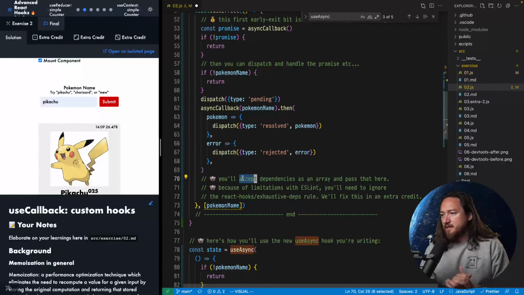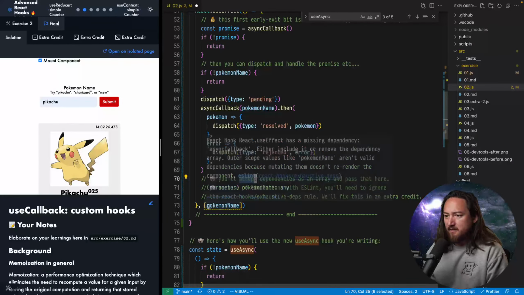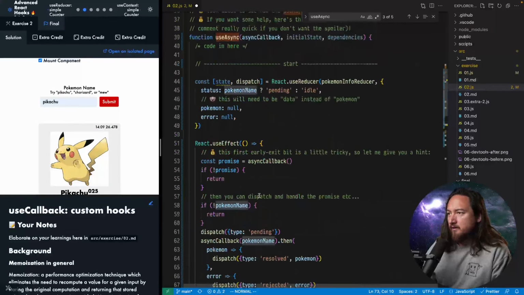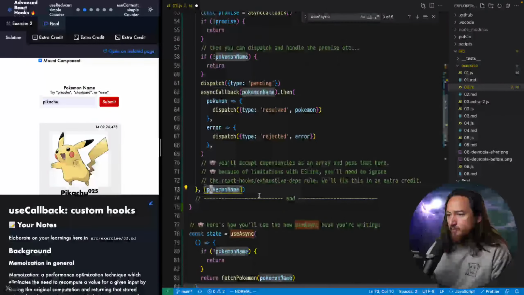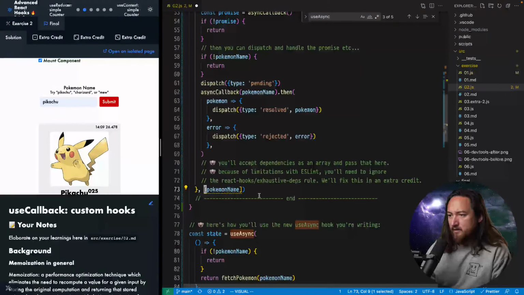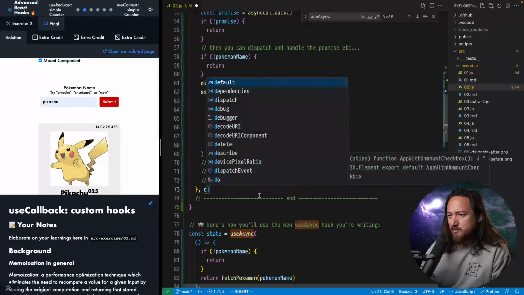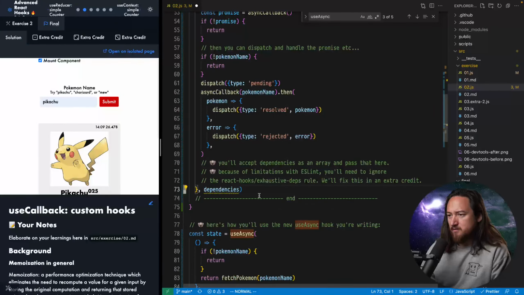You'll accept dependencies as an array and pass that in here. Okay, so here we have dependencies, so we can just change this to dependencies.